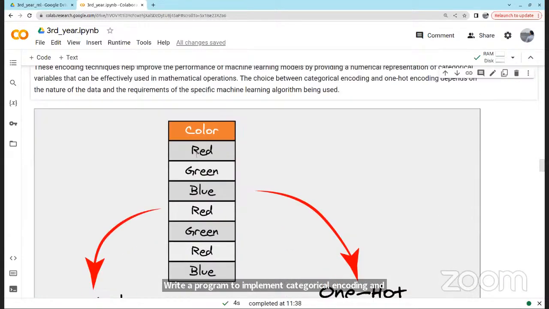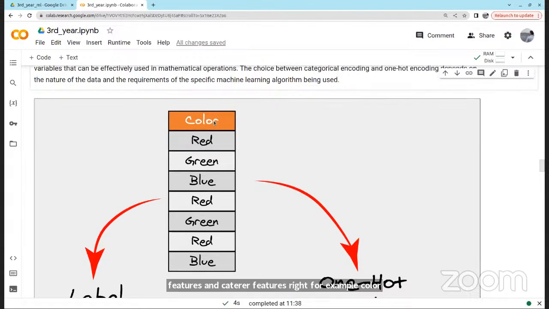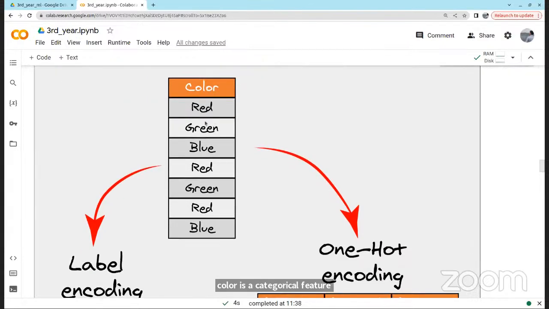In your data you can have both numerical features and categorical features, right? For example, color is a categorical feature. In color you will have red, green, blue and all that, which are only names. Basically it's not a number.